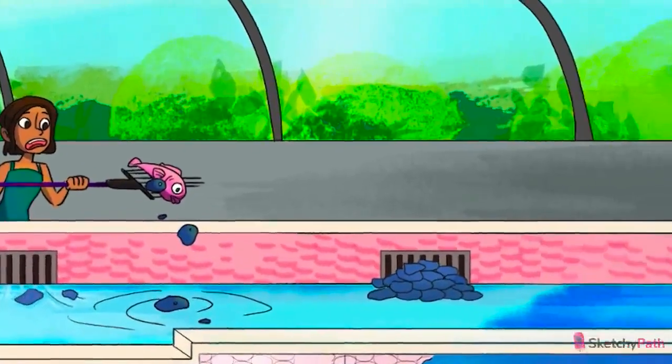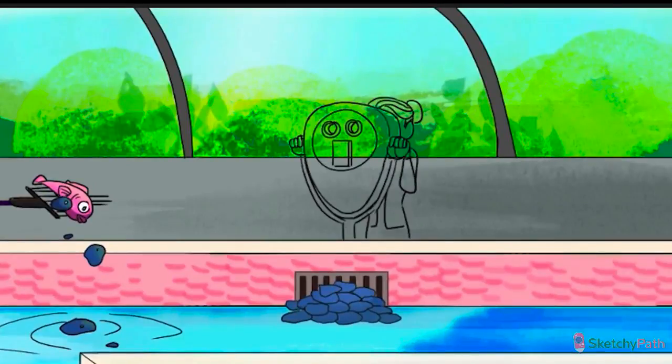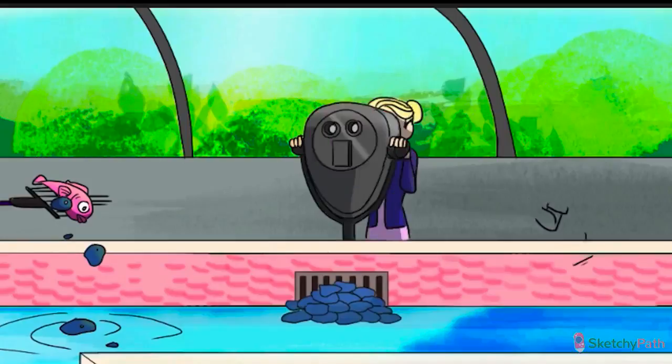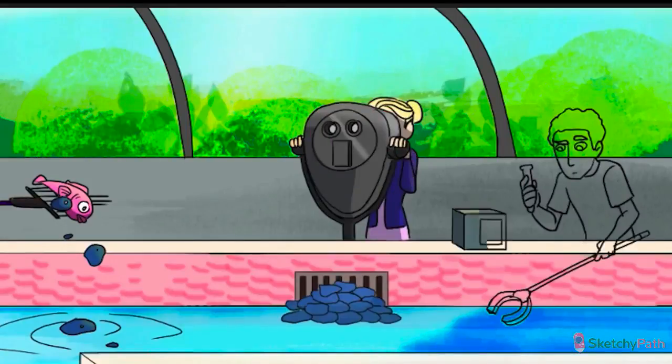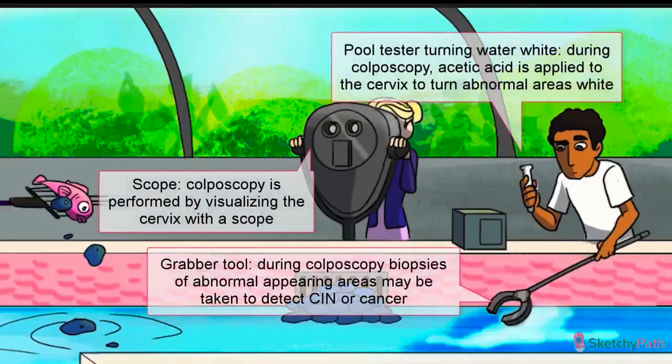biopsy. Now, really young, healthy women with just a few koilocytes kind of fall into their own category and may not always need further testing. For most patients, however, if abnormal cells are detected on pap smear, a colposcopy is performed, in which the cervix is directly visualized with a scope after applying acetic acid to the cervix. Acetic acid turns the areas of the cervix white that are more likely to have cellular crowding and dysplasia. Not a good sign. Time for a biopsy. Only then can we properly define CIN versus invasive cervical cancer that's penetrated the basement membrane.